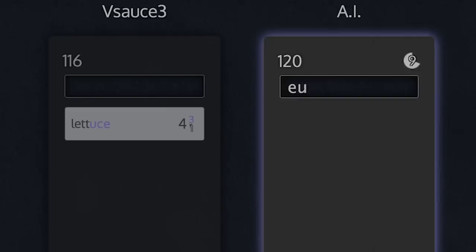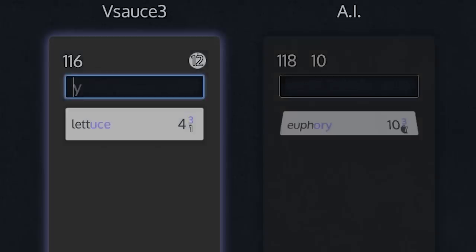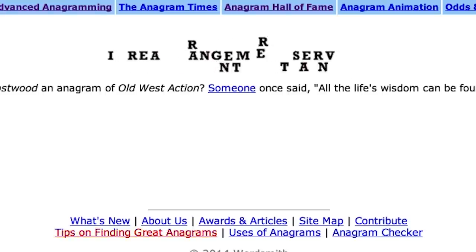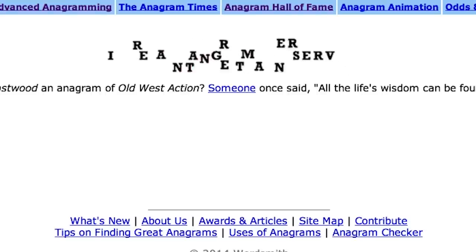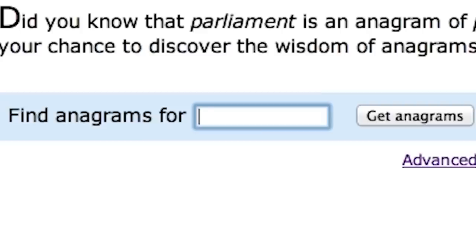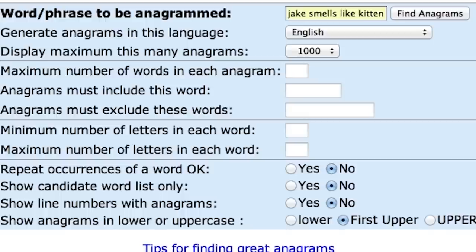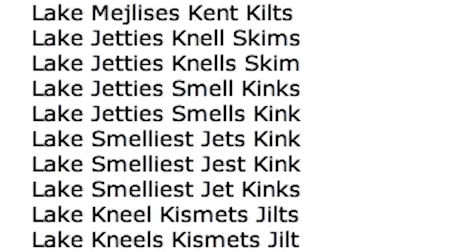While listening to your latest masterpiece, travel through a warp field on your way to Shiritori. Play against the computer or real opponents in a race to find out who can string words together faster and better. If you do run out of words, find ones using the internet anagram server, where words are rearranged to create different existing ones. For example, type in 'Tacos' and out comes 'Ascot.' For some advanced anagramming, do a phrase like 'Jake smells like kittens' and get 'lake smelliest jets kink.'